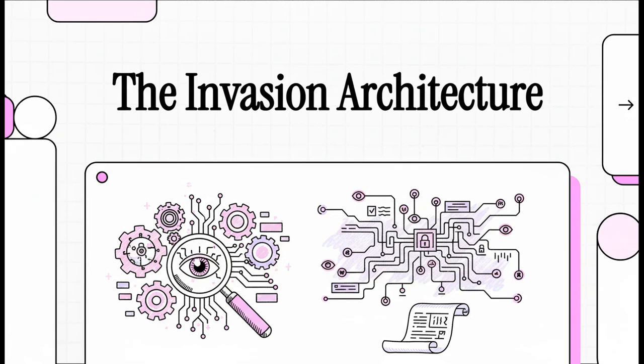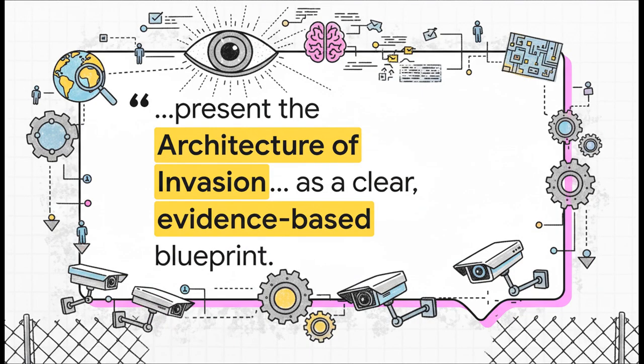Today we're diving deep into what one source claims is a hidden technological system. We're going to conduct a kind of forensic analysis using a document that says it has mapped out the entire thing, what it calls an architecture of invasion. Right from the jump, you can tell the source material is not messing around. It opens with this really powerful statement, setting this serious investigative tone.